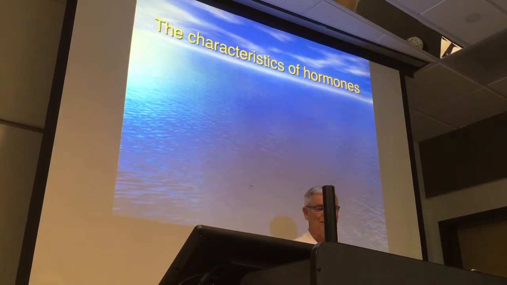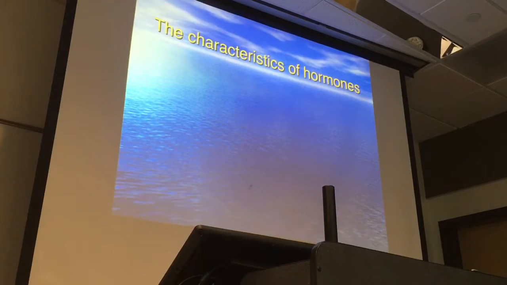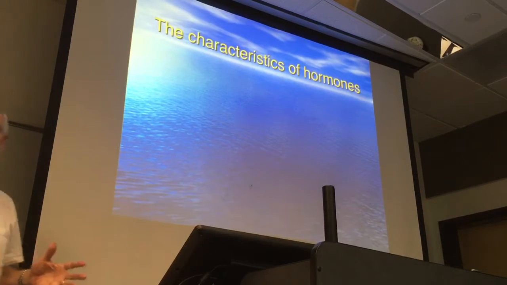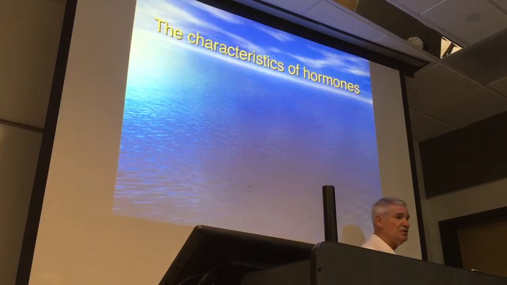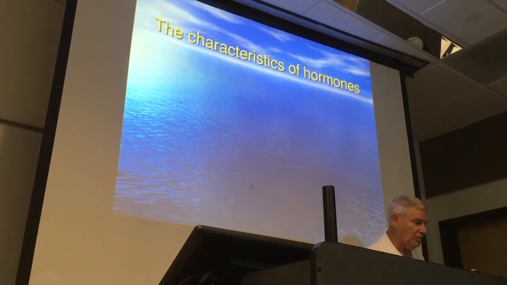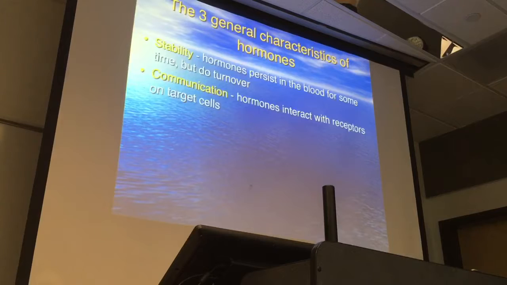Exactly. Nice try. Okay, so let's continue on looking at hormones. Again, this is very important information for when we get to chapter 18, and it helps you understand how hormones work. So we're going to continue on with the characteristics of hormones. First of all, there are 3 general characteristics of hormones, and there's 2 on this slide. One is explained in more detail on the next slide. It doesn't fit on here.